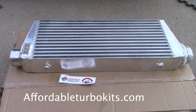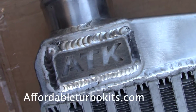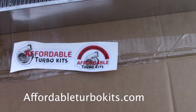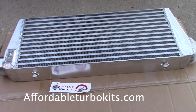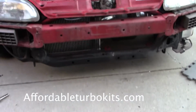Here is my 3-inch thick, beautiful front mount intercooler. This is from Affordable Turbo Kits. My friend Dustin Legan owns this company, and he sent this to me, so very thankful. I'm really looking forward to putting it on the car, so let's see how she fits up here, and we'll see what changes we need to make.